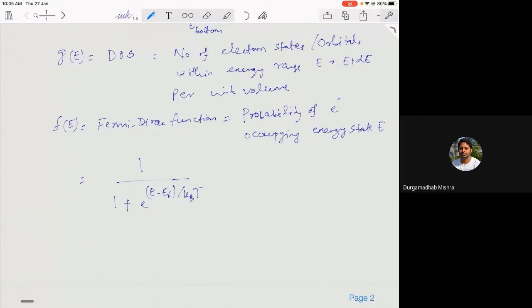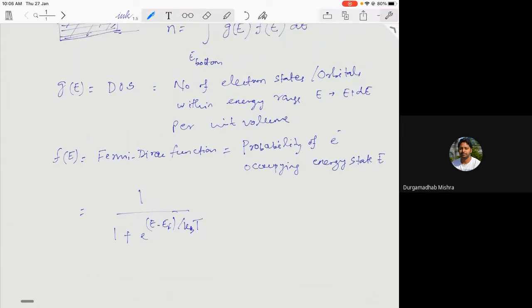This Fermi-Dirac distribution works only for particles. It is a quantum mechanical probability distribution, and since the electron is a quantum mechanical particle, it follows this Fermi-Dirac distribution. There is also another kind of quantum mechanical statistical distribution, just for your knowledge, known as the Bose-Einstein distribution, or BE distribution, which is also a quantum mechanical statistical distribution for quantum mechanical particles.